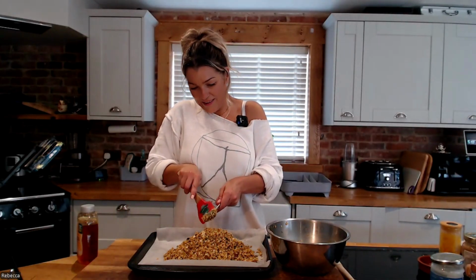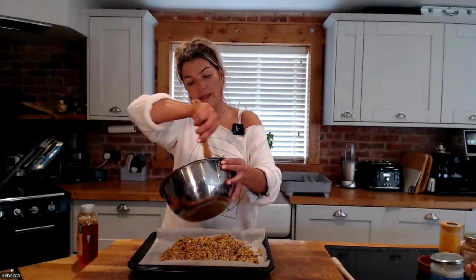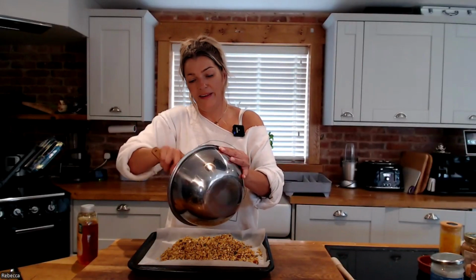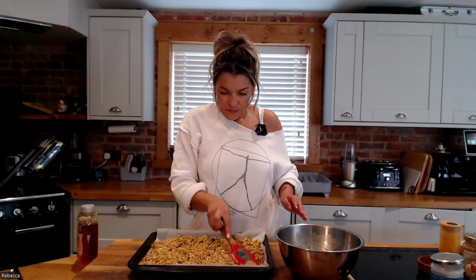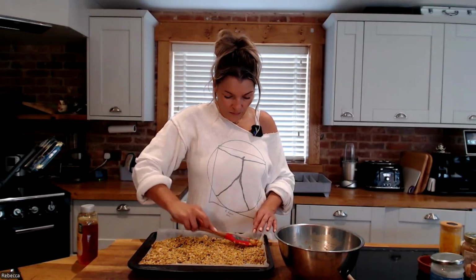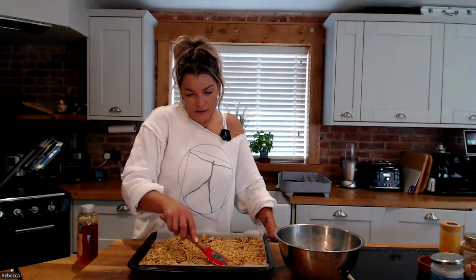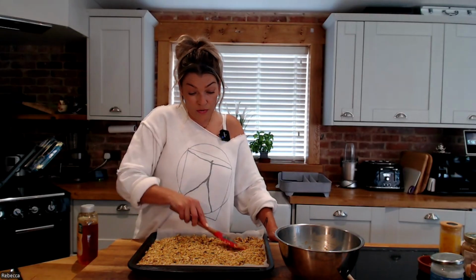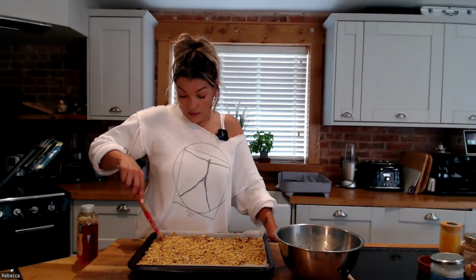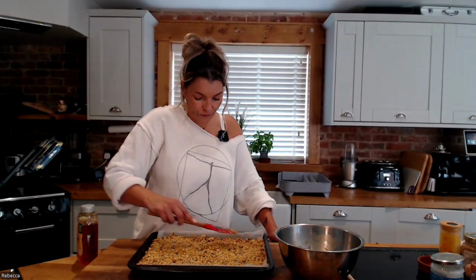Look at that. I'm already so excited to eat it. Getting good at putting stuff in the sink now when I'm done with them. Then you're just going to flatten everything down. Take it right the way to the corners. Now, I like my granola relatively clumpy. So if you prefer something a little bit more fine, you could spread it on 2 baking sheets and take it a little thinner. But I like a good clump in my granola.